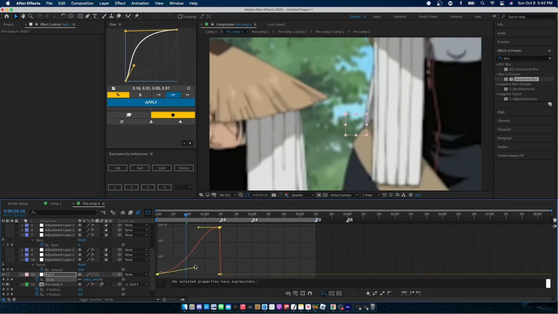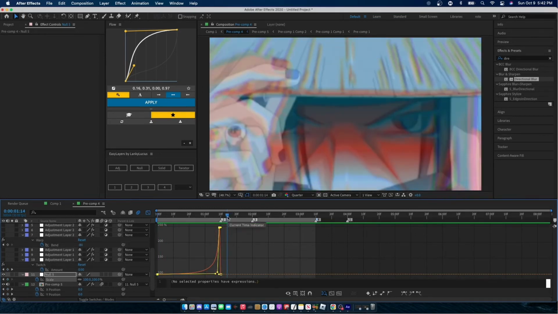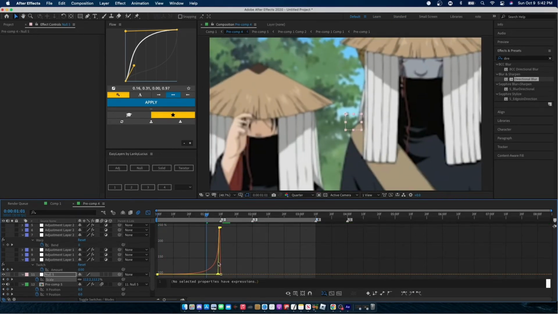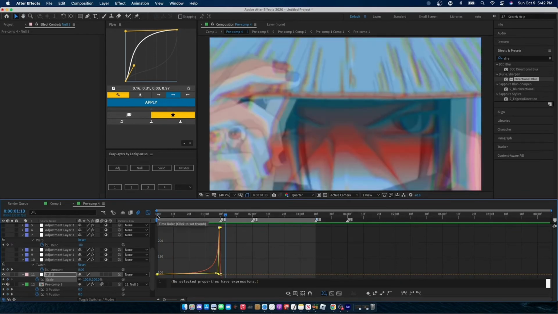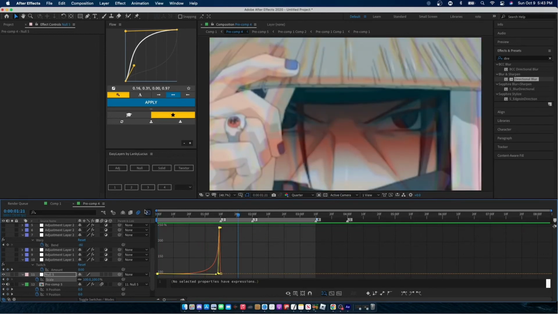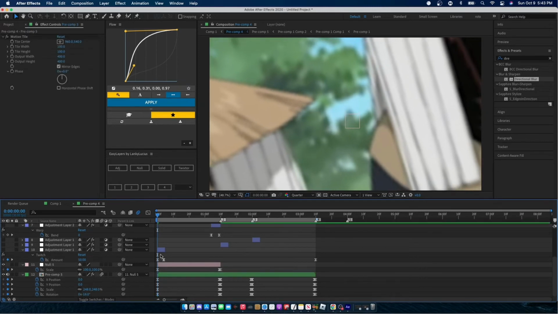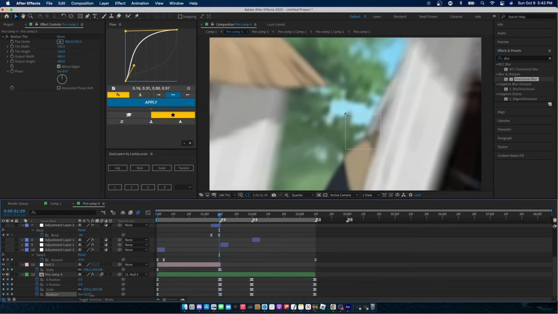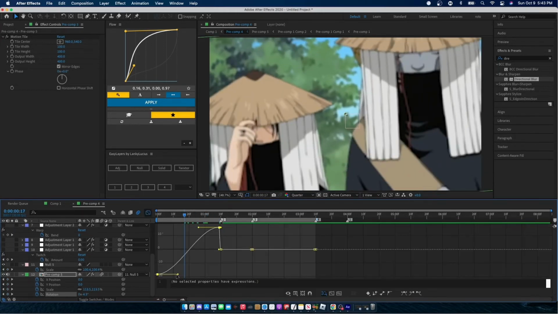Then select your graph. Tighter. Maybe a bit looser. Okay. Then the same way as every single style, you do your rotation. Put the Twixtor graph. Like so.